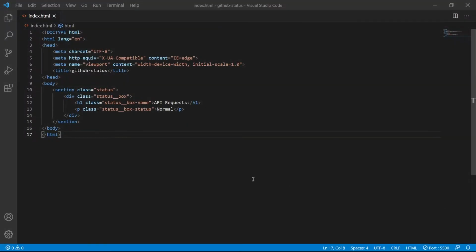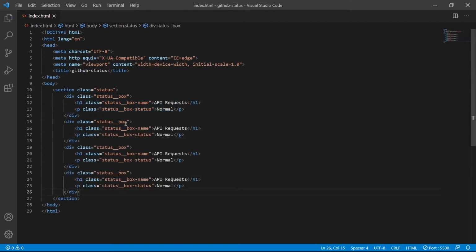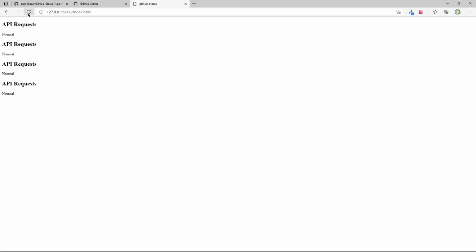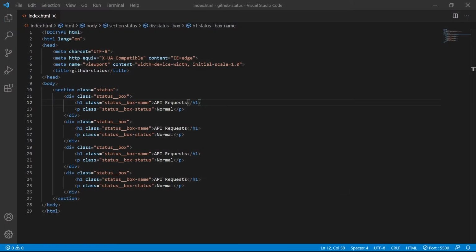So let's imagine now that we had, go back to our code here. Let's imagine that we had the 8 that we want. Or let's just make it 4 for now. I'm just gonna name these all the same for now, just for the sake of time. Let's go back to our browser just to see how things are looking now. Okay, so same thing, probably what you all expected. Nothing has changed drastically so far.